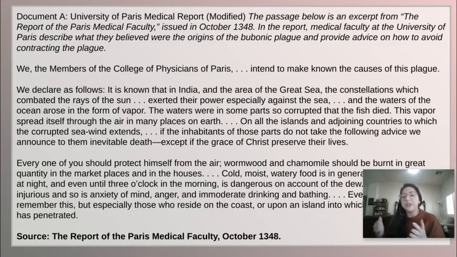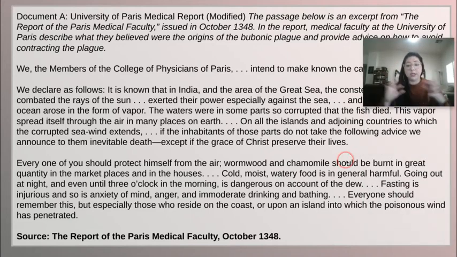So that's exactly what they're clearly seeing: a pattern in cases of the bubonic plague of people who are near coastal cities. Well, the reason there are so many cases there is because in coastal cities, you have a lot of trade, a lot of interaction with people coming from different areas. So a lot of interacting, a lot of cultural change, a lot of biological change, a lot of germ change. So when you're trading, you have a higher probability of getting sick from the bubonic plague. It makes sense, but they didn't really see that trade was that important in spreading the bubonic plague.